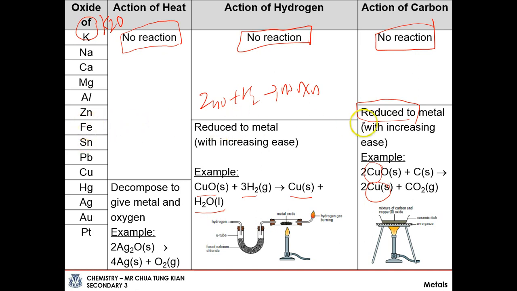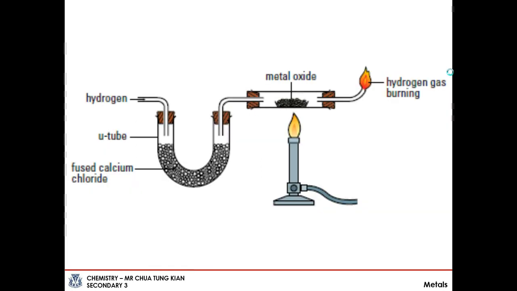In this case, the iron ore is iron 3 oxide. So how do we make use of carbon or carbon related compounds to remove this Fe3+ from Fe2O3 to give us Fe metal? Before we move on to the extraction of metals, this is the simple setup to show how we can use a gas to extract the metal from the metal oxide.